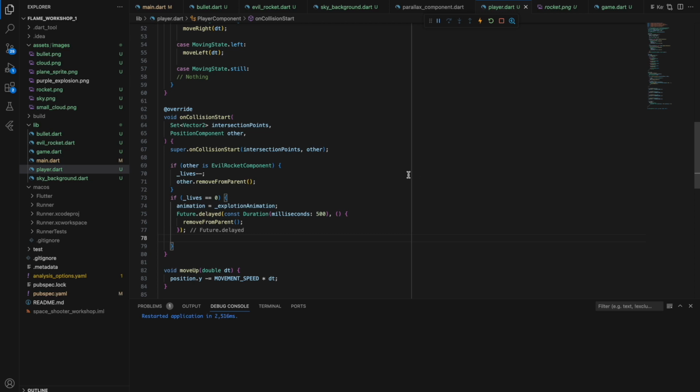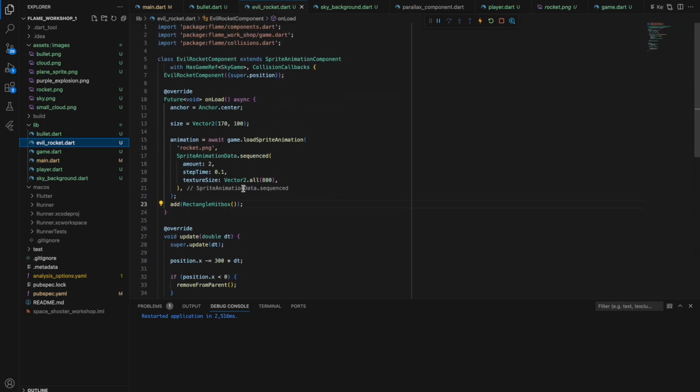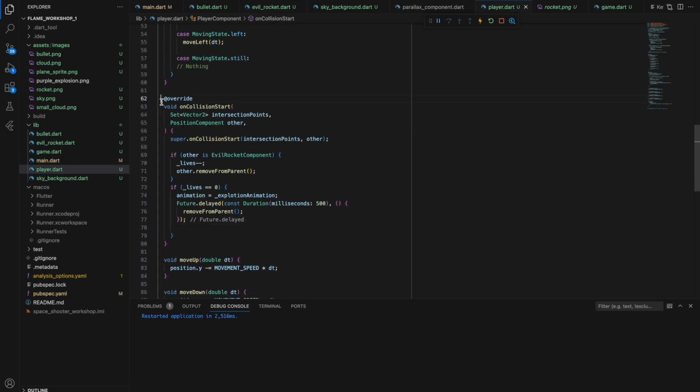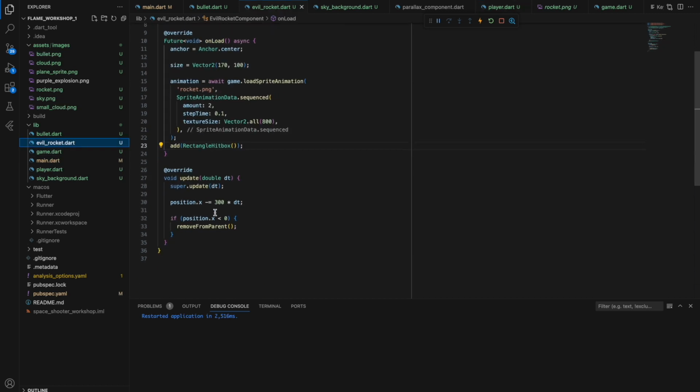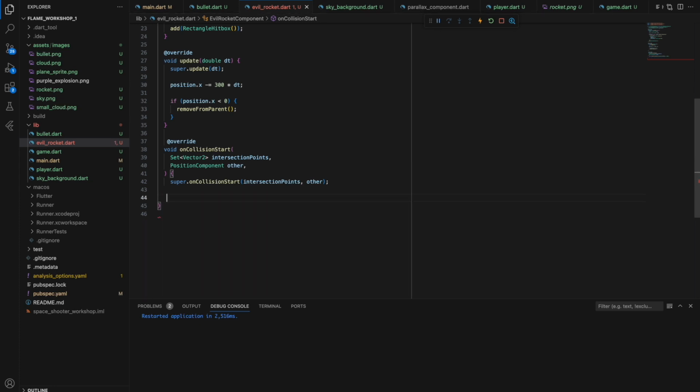We have the first type of collisions in our game, and we need to implement the second one: the collision between Evil Rocket and the bullets. I already added the collision callbacks mixin into the Evil Rocket component, and now we basically have to do the same as for the player component. We copy paste the collision start function to the evil rocket, and just get rid of this code as we don't really need it.